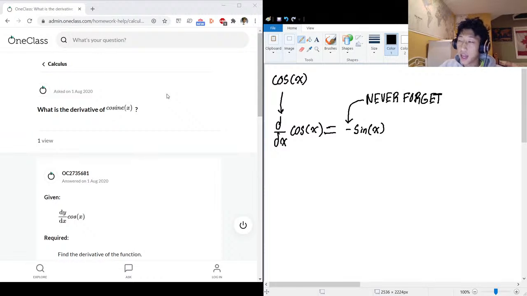A nice thing about sine and cos is that if you keep differentiating again and over again, you're going to see an alternating pattern: it goes from cos to sine, sine to cos, cos to sine, sine to cos. This pattern of differentiation is going to repeat itself. Of course, you have to consider incorporating the negative sign in front and that coefficient, but the derivatives and integrals of sine x and cos x in general are fairly straightforward, because sine and cos are related through their derivatives and their integrals. Just make sure that the derivative of cos is negative sine, and you remember that negative always.